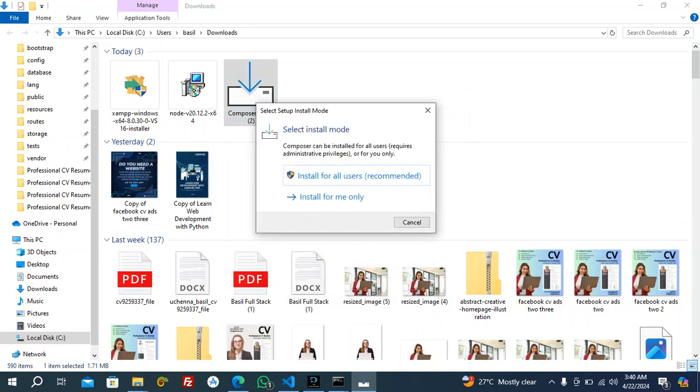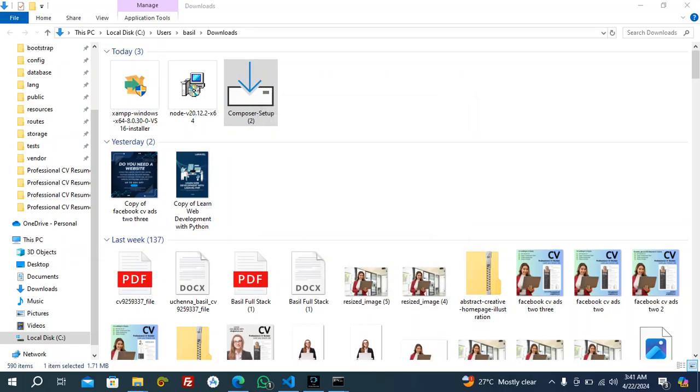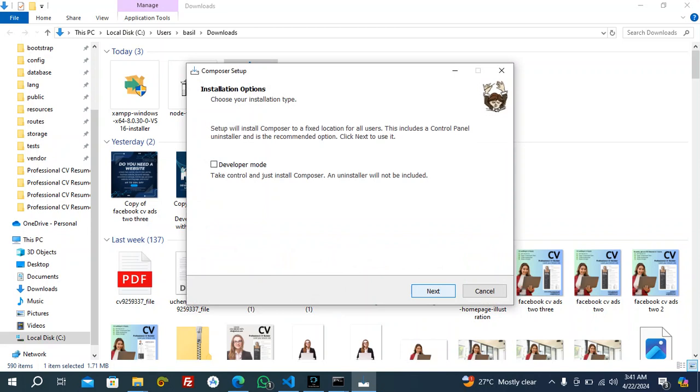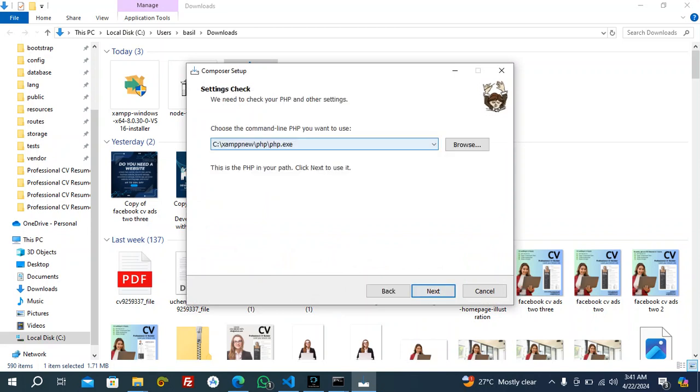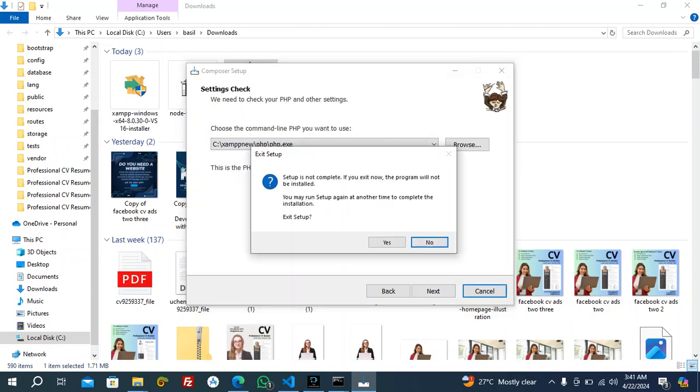You can install Composer directly. Remember to install for all users. So when I say yes, and click on developer mode. Now you see what I was saying earlier, that it will require us to add this path for XAMPP. I said earlier I have two folders for XAMPP. So this is the one I'm using for the tutorial. But for you, once you install it, you are only supposed to have this one XAMPP on your PC. So I'll click on next and continue the installation.